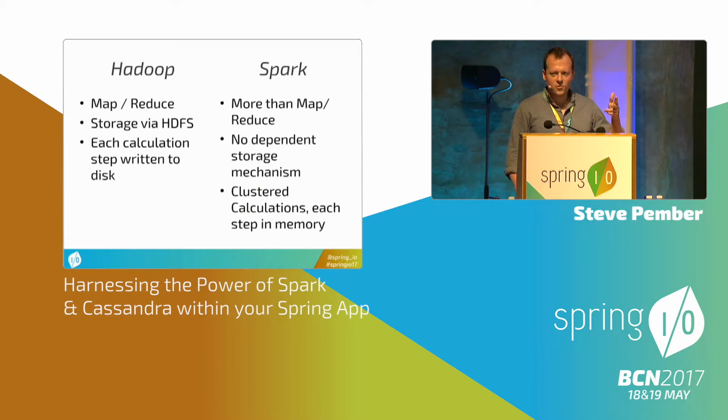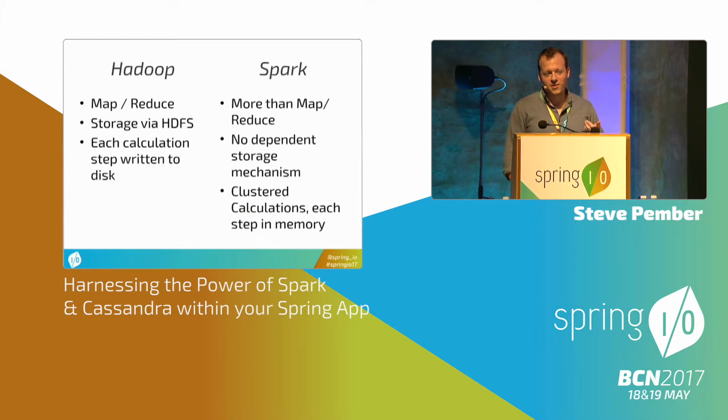But for every MapReduce step, Hadoop has to write every stage of the transformation to disk and then reread it every single time. Spark, on the other hand, is basically just the execution engine. It has no inherent storage mechanism, and it offers many more operations than just MapReduce. If you've used RxJava or Project Reactor or Java Streams, it'll seem very familiar to you. And its big selling point is that it does not write everything to disk periodically. It is reliant on storing all of its operations distributed in memory in your cluster.